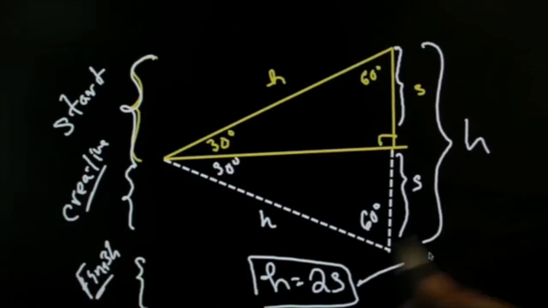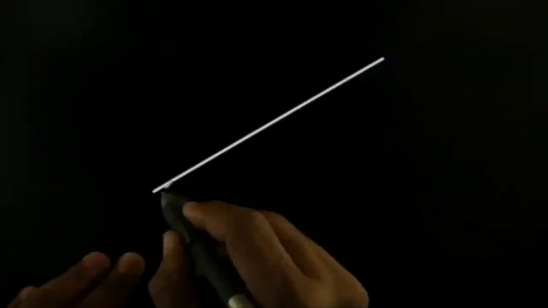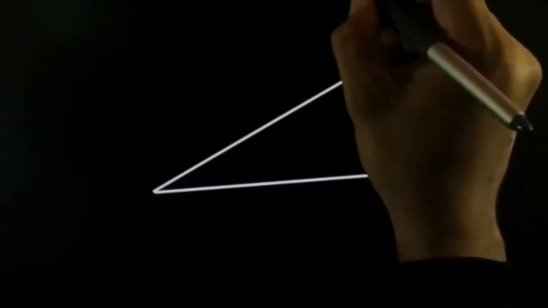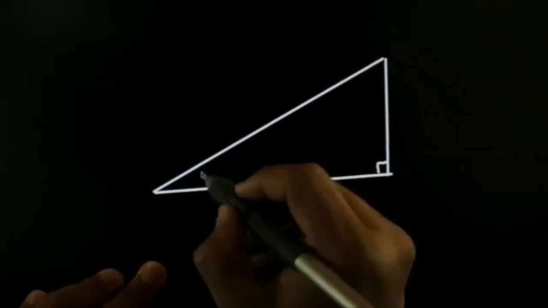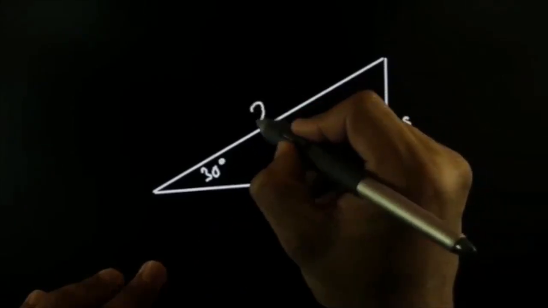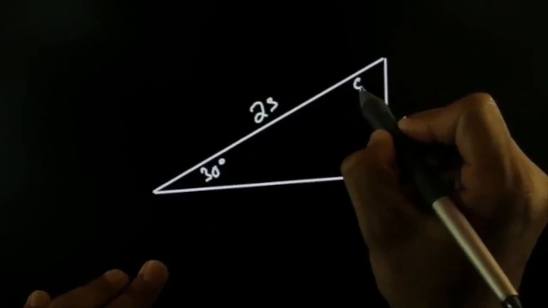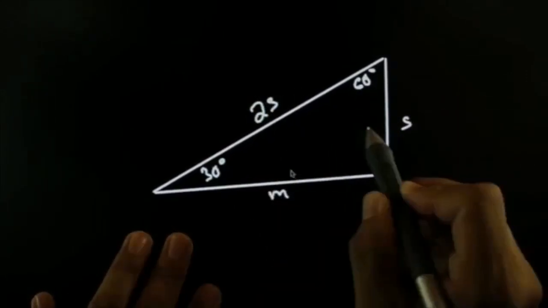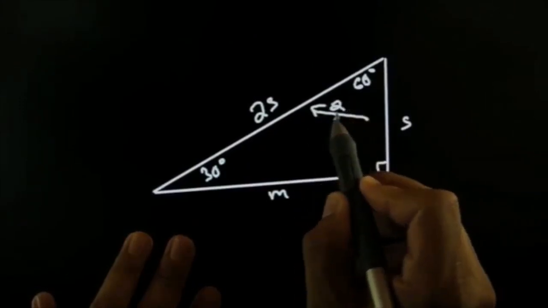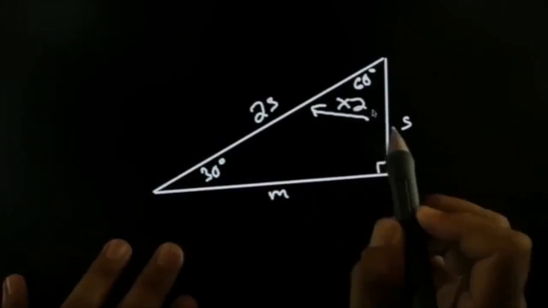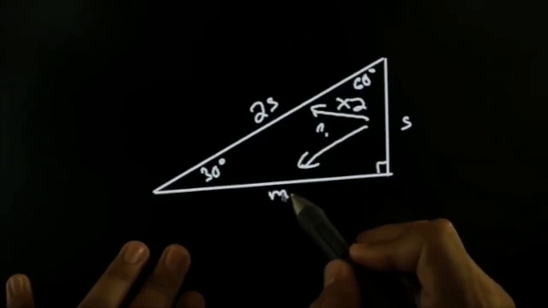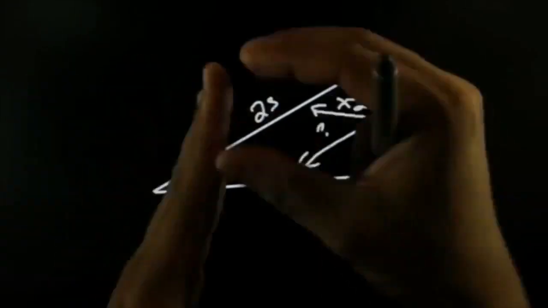Now what do we have? Now we have that on a 30-60 triangle, so far we know that if this is 30 degrees and this is the small one, then this one is twice the small one. We just explained the argument for that. Now what we need to do is figure out the medium one. So we got that this one is multiplied by 2. Alright, what about that one? We have to show that the small one times the square root of 3 is equal to the medium one. Well, to do that, we use Pythagoras, of course.